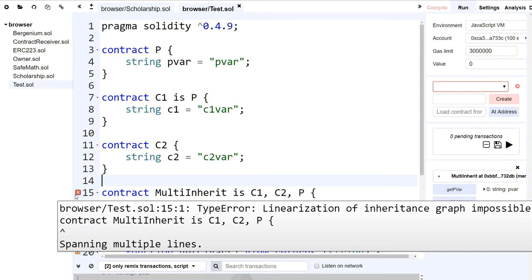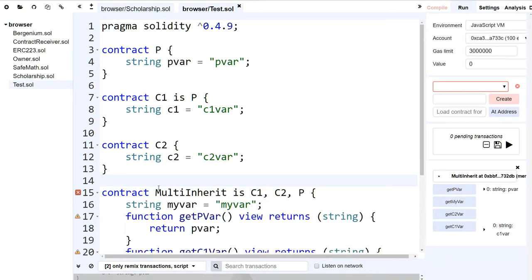And the reason it gives you an error is what I told you in the last example: you are inheriting from C1 who inherits from P, so you can override everything in C1 and do whatever you want to the functions and variables, and then you're also trying to inherit from P, and that's a contradiction because you've already done C1 who's inheriting from P, so it's going to throw you a linearization error, okay, and you want to stay away from that.